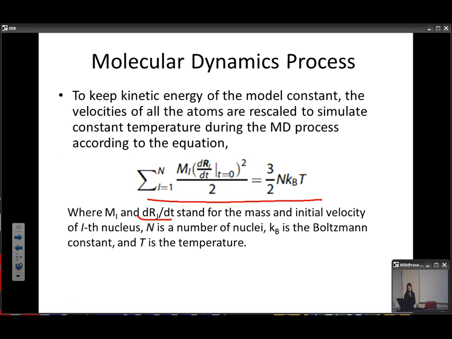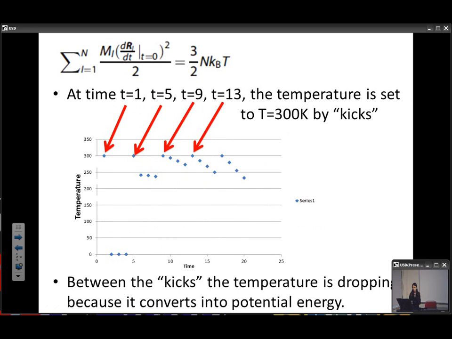So the, this one stands for the initial velocity. Look here, when we give the heat of 300, at T equal 1 it is 300, but at T equal 2 it comes to 0. That is because it is converted into potential energy. So look here, it's 1, 2, 3, 4. That means it's NBLOCK, so we set it to 4.